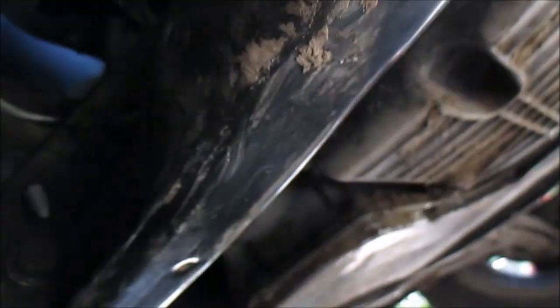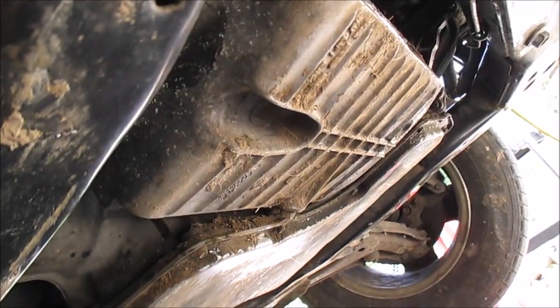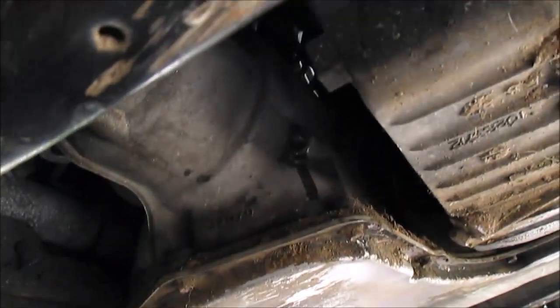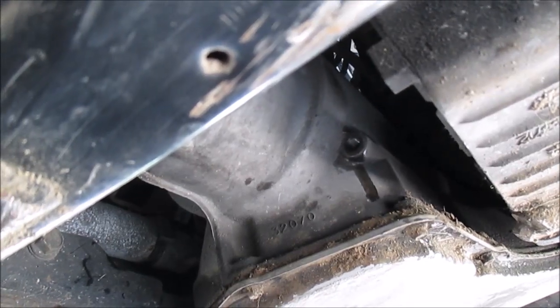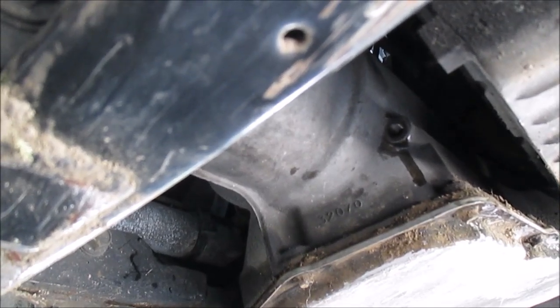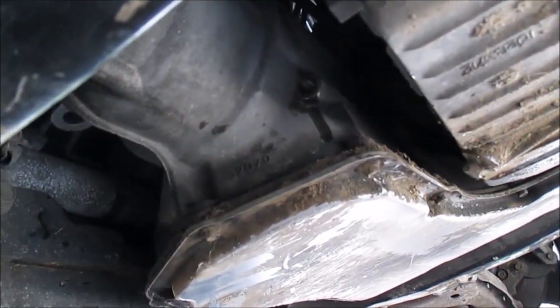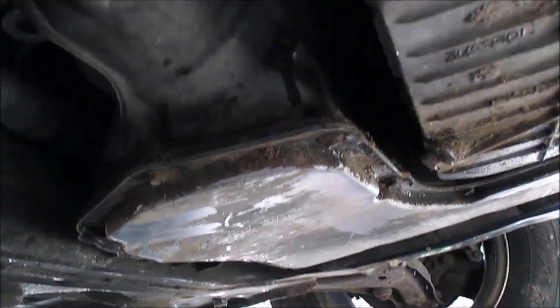I'm under the car here to show you guys where this plug's at. I showed you on the engine outside, but remember I told you you find the transmission pan, and there's the engine oil pan. Well, if you find the transmission pan right near the back, right there, I got the plug out already. It's kind of leaking down a little bit. That's where that plug is, right there between the oil pan and transmission pan. Just find the oil pan and look up right there.